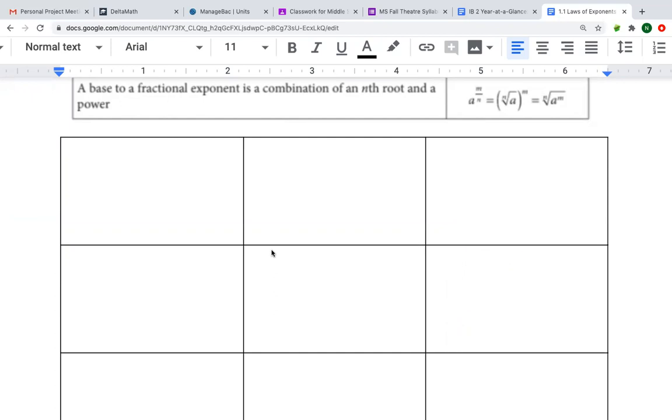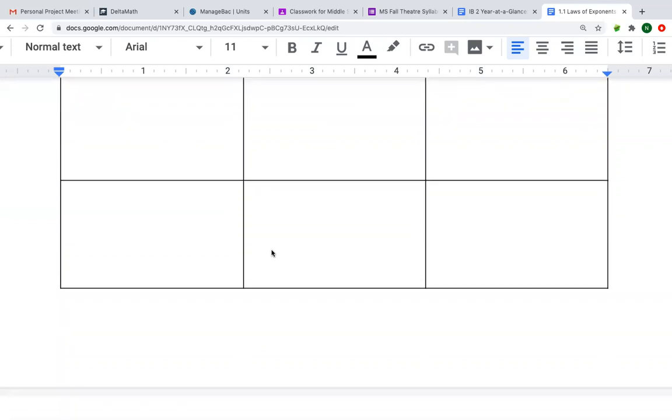Okay, the next one we have is an example of a negative exponent. If we have x to the -1, all that does is turn it into a fraction. The negative power turns it into a fraction, so it would be 1 over x. Similarly, if we have 4 to the -2nd power, that would be the same thing as 1 over 4 squared, which is the same thing as 1 over 16.